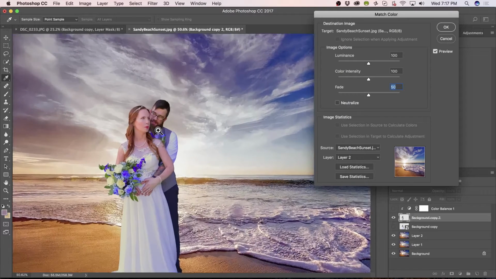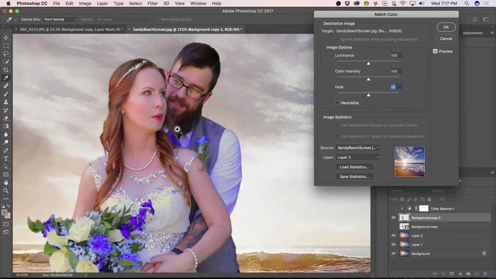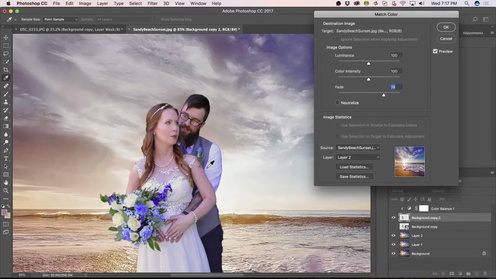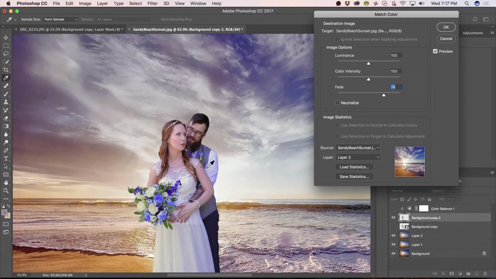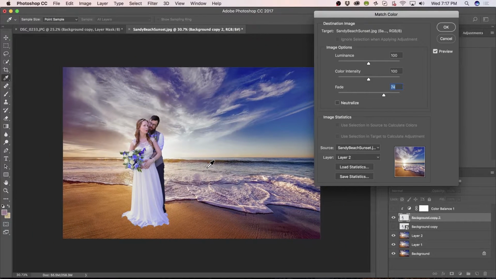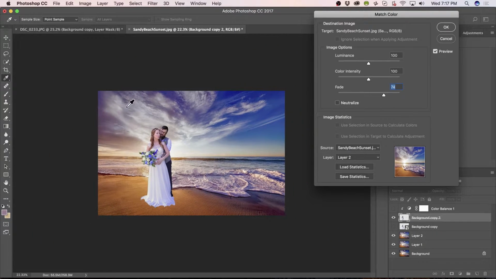Space and then command, you can zoom in here. That's kind of pretty. It's a little too saturated, I think. I tend to find that 75% will give you a good color match. It's really all going to depend on what the colors are in the image.